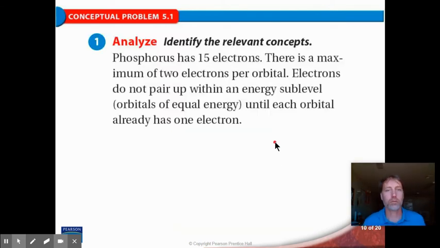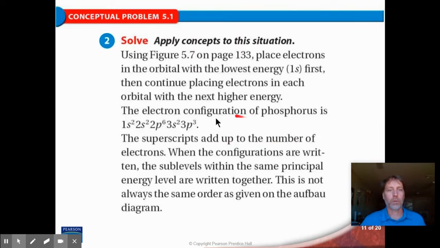So, what would be the electron configuration? I want you to pause the video right now and write down on a piece of paper what the electron configuration is. Now, there are two electrons in each orbital, so we would fill those out in a very similar pattern to what we did. So we'd have 1s2, 2s2, 2p6. We fill the entire p orbital out. So far we've used 2, and in the second energy level, we have a total of 8. 2 plus 6 is 8. So we've used 2 plus 8 is 10. Out of 15, we have 5 left.